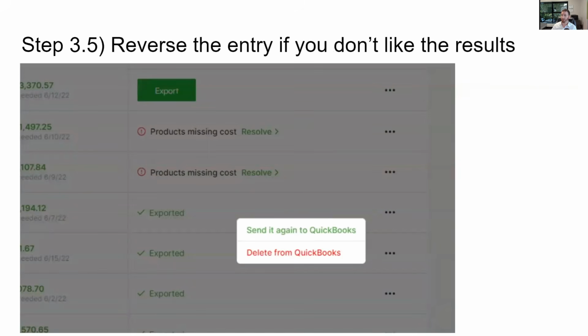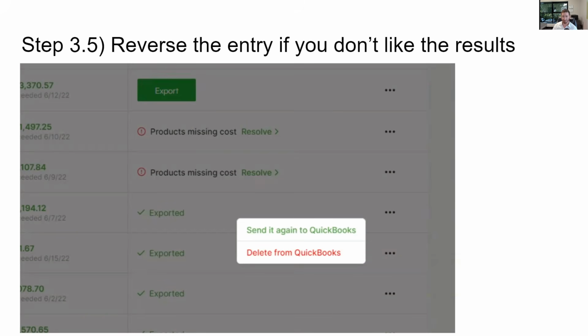Now, this feature is specifically a love feature for all the accountants. Whenever you're doing bookkeeping, there's sometimes you make a mistake and you want to reverse it, and reversing it can be a lot of work and a lot of effort. So we built this a while ago, but we made it available for all the users probably like half a year ago: deleting from QuickBooks and sending it again. Let's say there's a chart of accounts you didn't configure properly, or you didn't realize that this fee meant this chart of account, and you don't like the way it is.